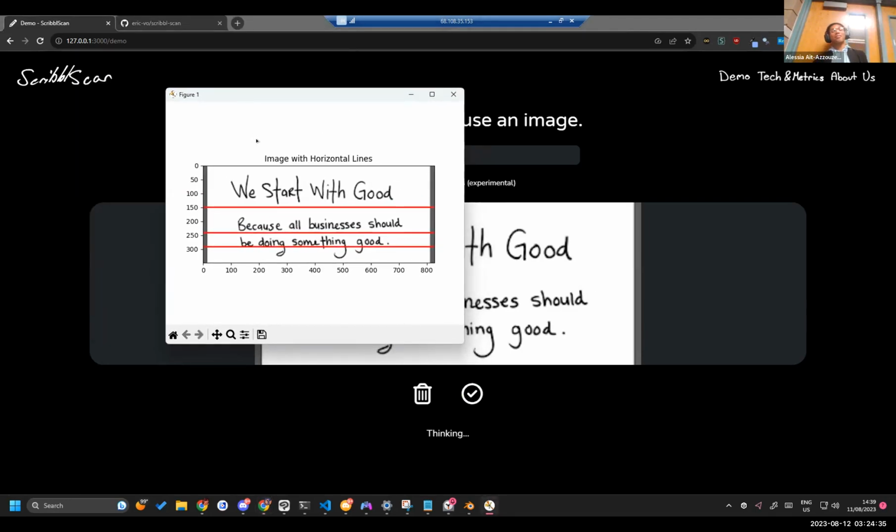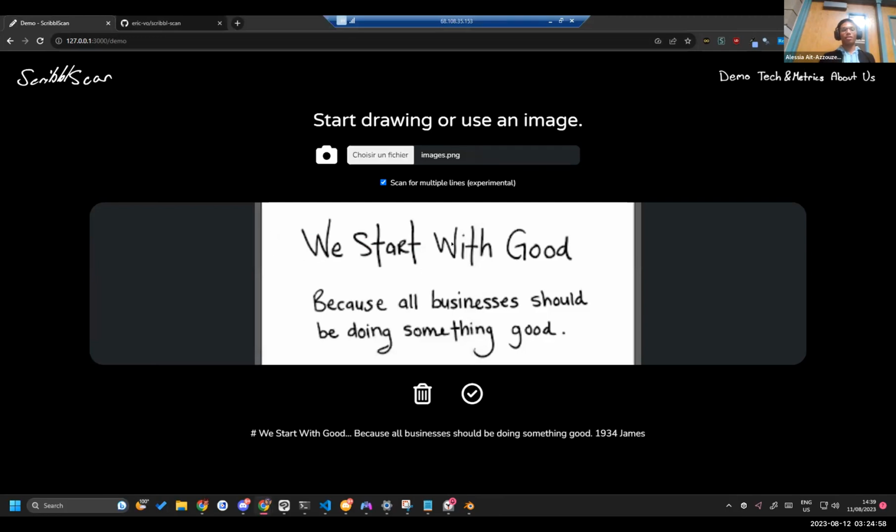The cool thing about this algorithm, you're like, oh, cool. What kind of machine learning algorithm did you use to do that? It's not a machine learning algorithm. I spent like 9 hours yesterday going in and manually tweaking this algorithm on my own to detect these lines. And it took a lot of work, but I think it achieves pretty good results. So now let's close this and let's see the results.